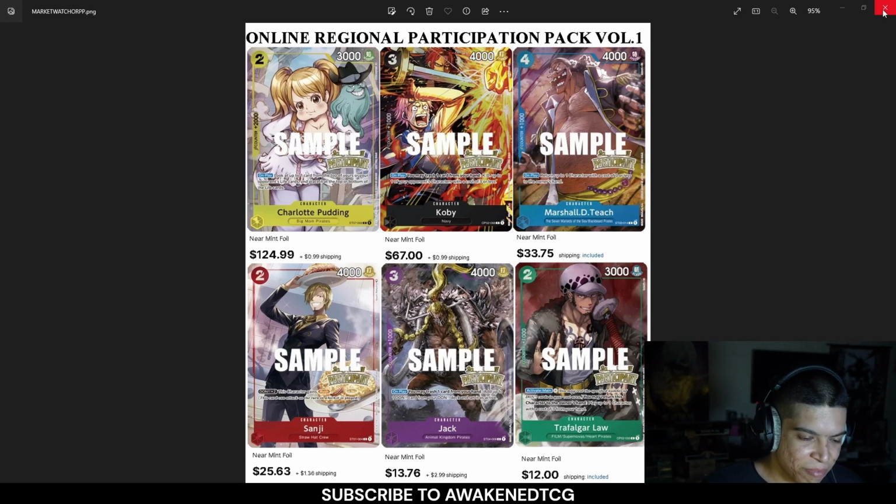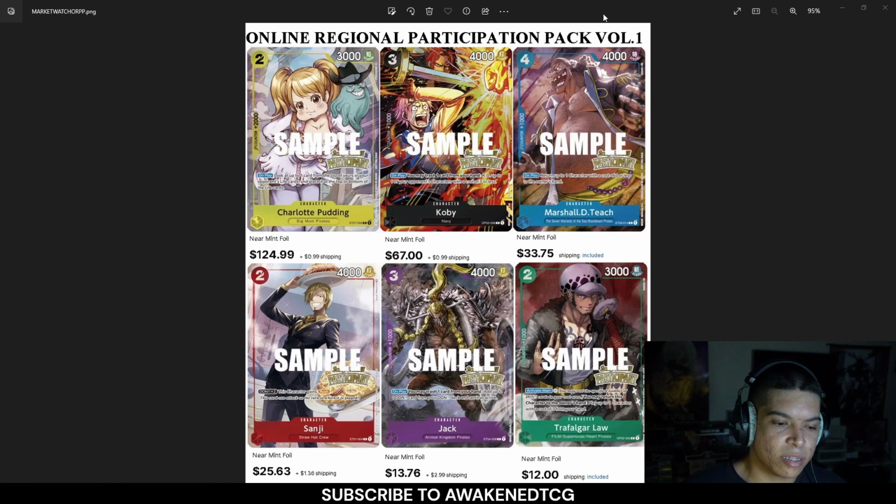So up next, we have another Sanji. Sanji was in the event pack as a yellow character, and now we have him on the red side. I think this is the starter deck one with Rush Don x2. Okay, so this card already exists, but obviously it's a nice little alt art, good addition. I think the card looks sick. He's cooking, or he just finished cooking, serving you a nice plate of his food. We have a $25 price on that. I don't think any red decks even play this card, and it's just too expensive, I think. But the art's cool. If you like Sanji, I'd pick it up for $25 just to have one. And then we'll go on to the next one.